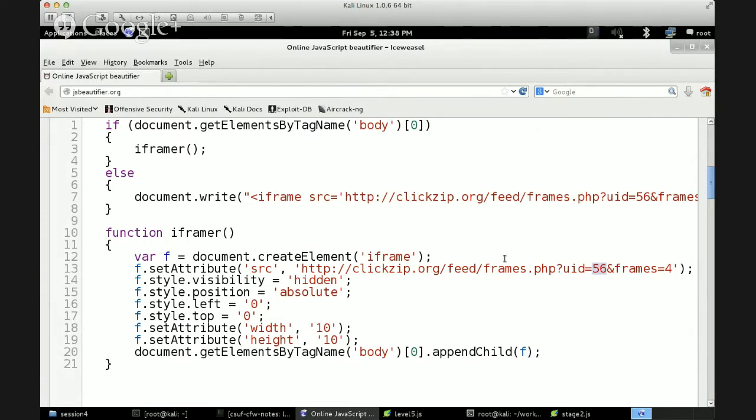So it could have just been malware that's pulled down out of the iframe and that runs automatically. For that matter, it could have been additional JavaScript that came down. I don't know. But so far, so good. In these cases, when you're doing network analysis, you would then want to find out how many users have hit clickzip.org. So if you have logging in your environment, you would want to look back for X number of weeks, months, years, whatever your organization's policy is, and find out who hit it. And if they did, then you need to pull some packet captures if you have those, or just evaluate additional traffic to see what happened. So there you go.